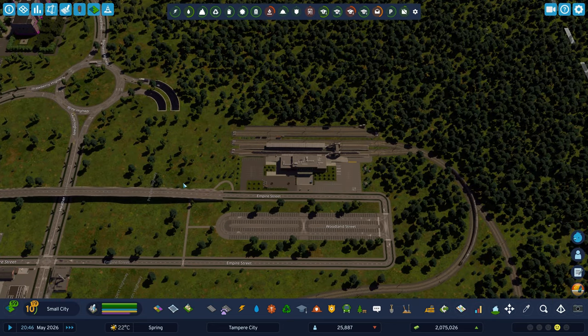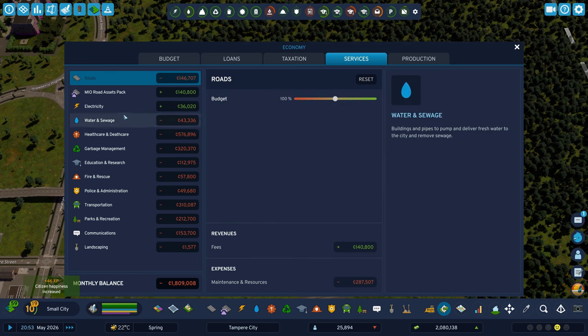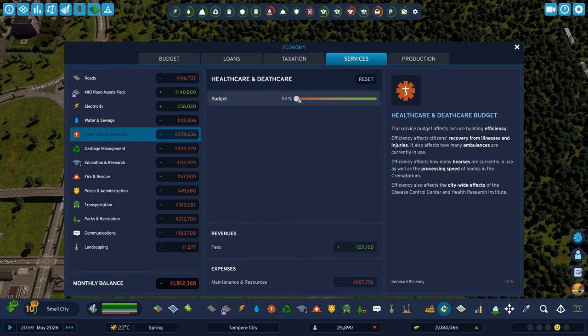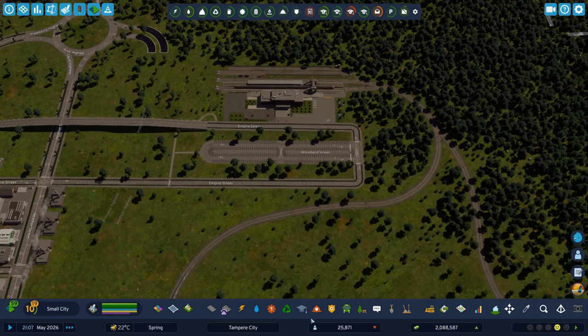So that was a budgetary issue. And the same I think I'm going to do with services when it comes down to the healthcare and death care. Healthcare, yeah. So we bring that up to, let's say, 80%, and let's see if that covers a little bit. We don't want to lose too much money.